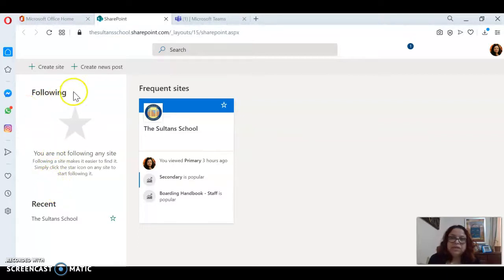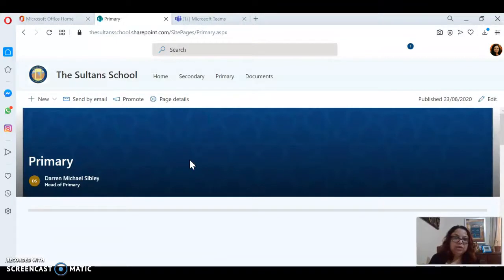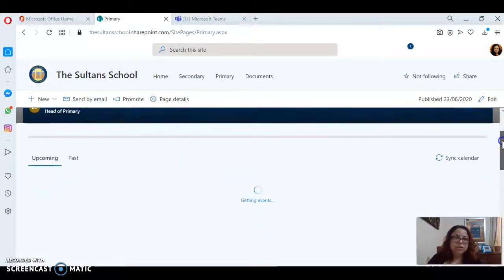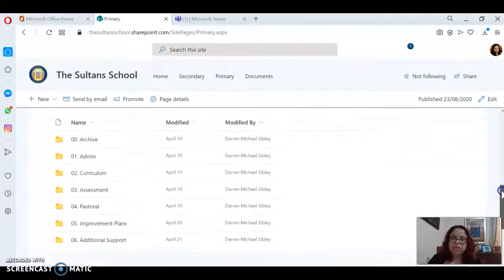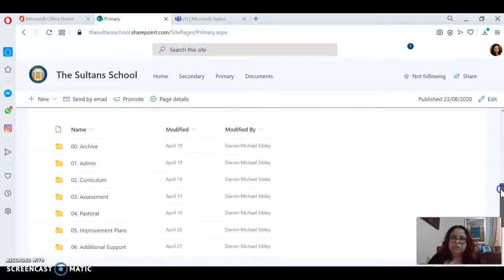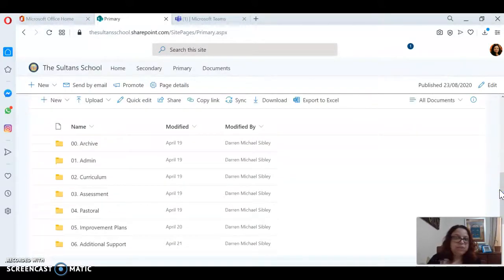I believe that because now we're going to have secondary and primary, so I saw primary, it's going to show us, because we are not going to use staff share anymore. This is how it's going to be, all our files. So it's basically the same, at least this is what I took a look at.